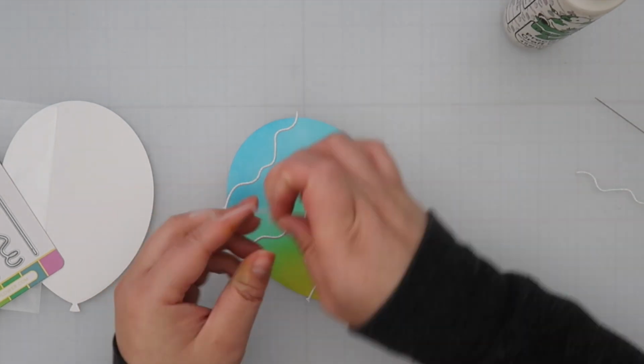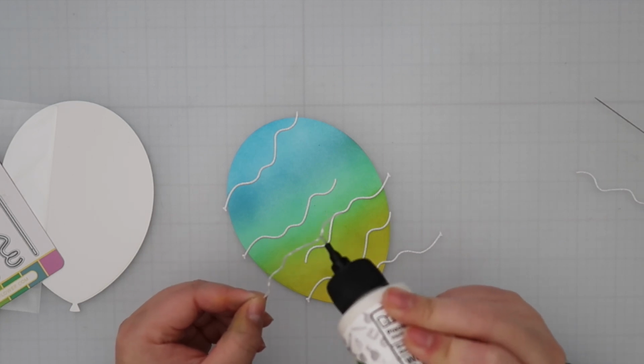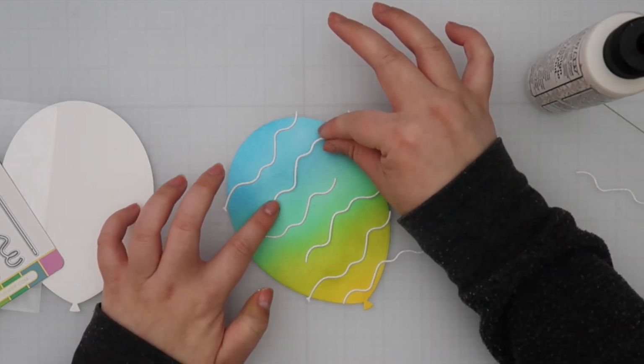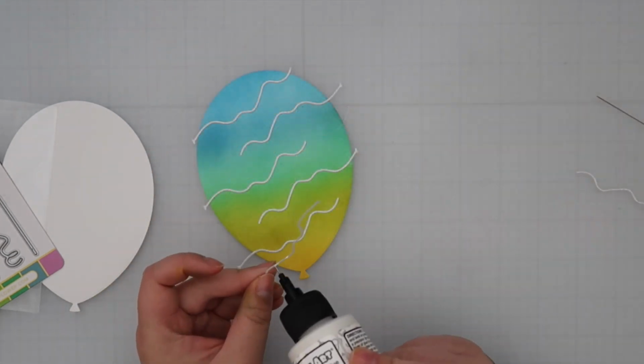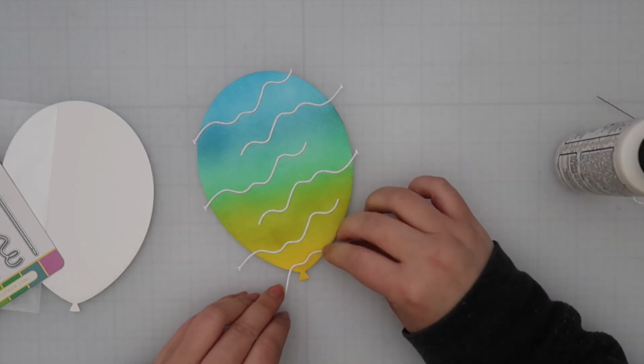So I picked the most simple pattern without any swirls, and I went ahead and laid it out on my balloon, and I'm just using liquid glue to adhere it. I am using the Barely Art glue, which is a precision glue. It has this needle tip. It just works really well. It's one of my favorite ones to use.